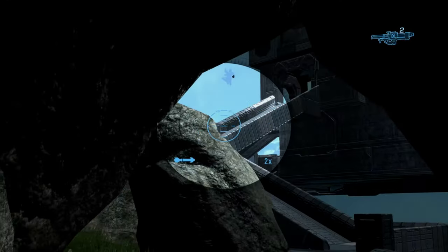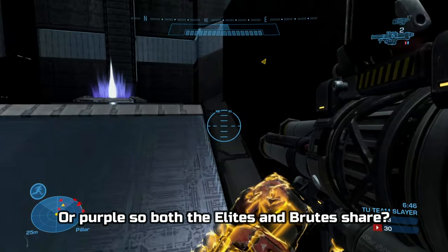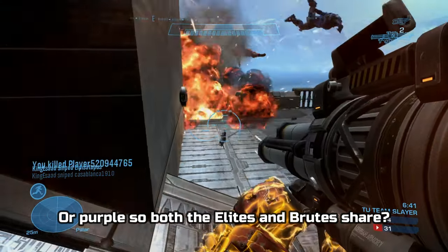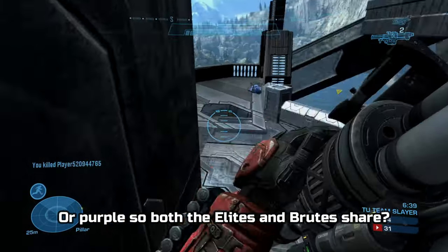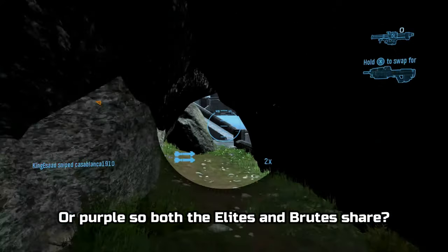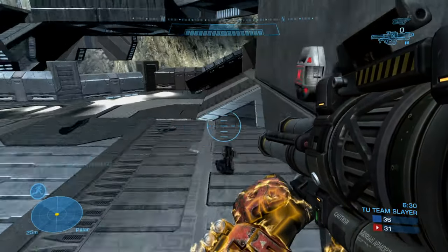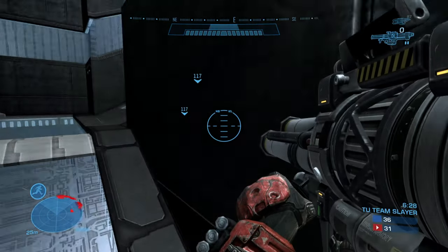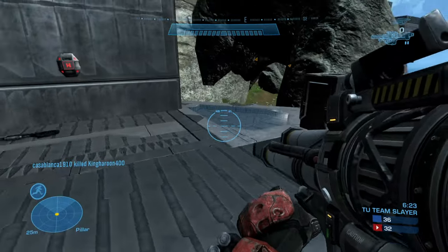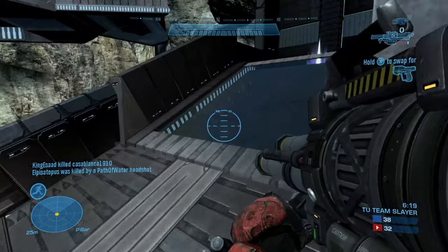I'd ramp up its rate of fire a bit more, color it red, and make it a Brute exclusive weapon, as a sort of nod to Halo 2's Brute plasma rifle, and maybe make it around a 20 shot kill. That way the Spiker is still the AR for the Brutes, plus they'll have a red plasma repeater as their SMG, while the Elites get to keep their more traditional plasma rifle. It also doesn't make sense that the plasma repeater, which has bloom, has more range than the plasma rifle, which doesn't have bloom.